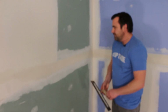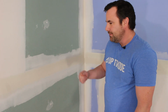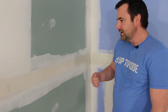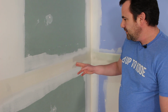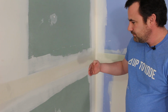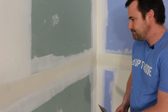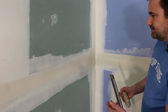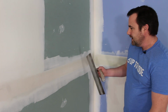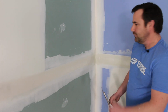Now remember on video 4, when we did our taping, when we did our flats, my mud wasn't as fluid. I'd mixed it down a couple times after that to get it a little more fluid. And I was worried about this tape not being embedded well enough. And you can tell that it is close to flush, but we do have a nice thin coat of mud over top of the tape. So when it comes time to painting, you're not gonna see that strip of tape in behind there. So it was borderline too thick when we taped, but you can tell it's still embedded well enough.